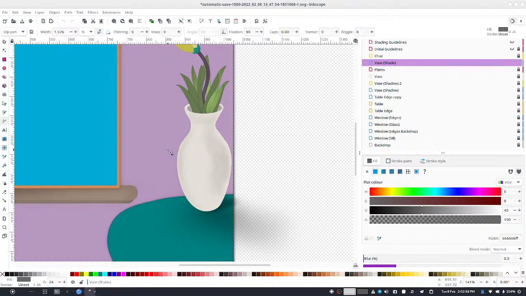I have to say though, I'm really liking these results here. They look really nice. The one thing I probably would have done better is the bottom part of the vase here looks a little bit lopsided, and I really want to round that out.